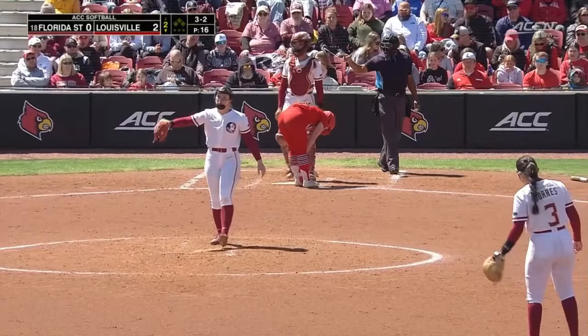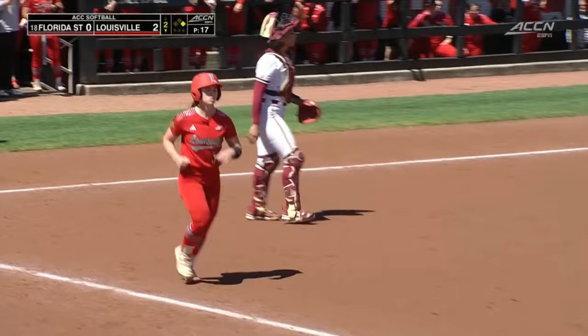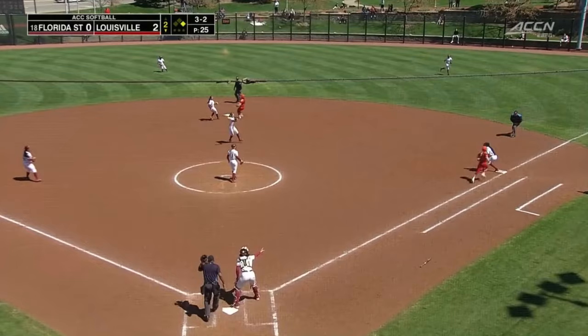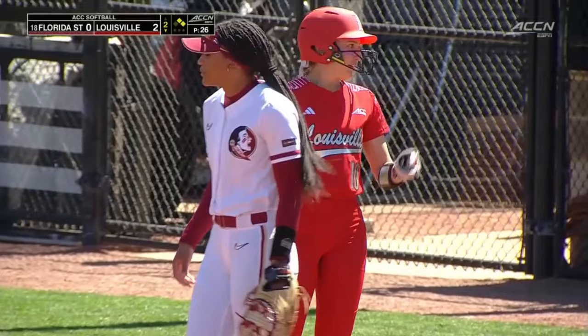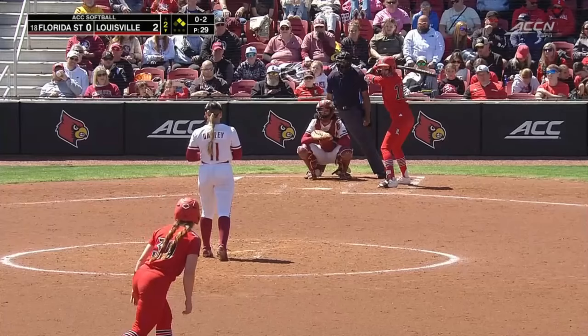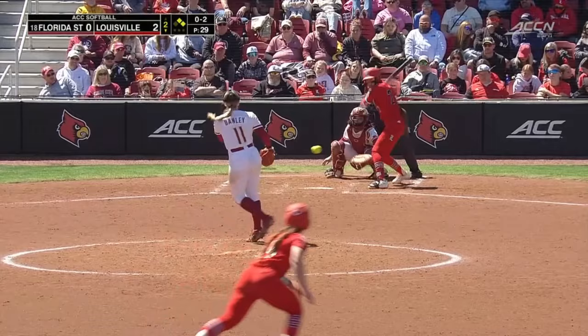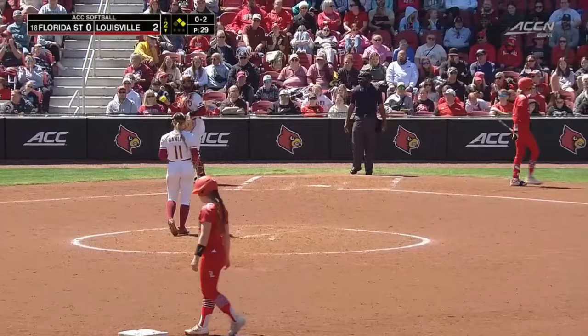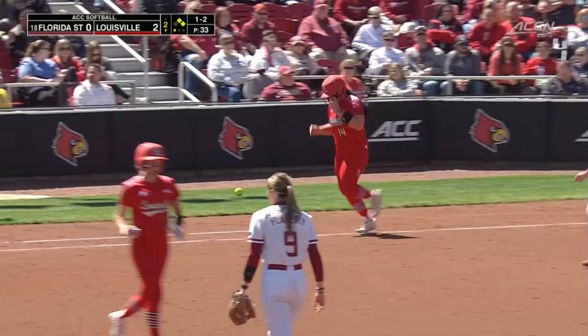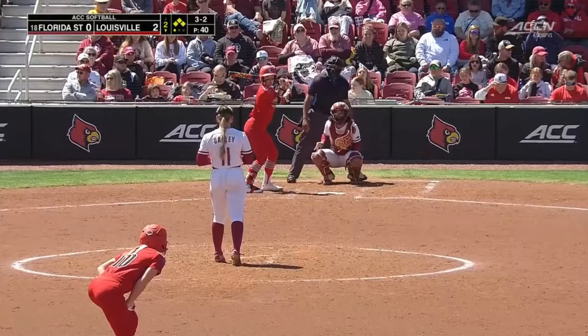Payoff pitch to Goff — takes one off the Evo shield for number 19 on the season. You know it's just a matter of time. A little chopper — too much speed by Mack, and she does what a slapper should do with that double bounce over the head of Danley. Devin Flaherty can't do anything with it when she comes up with it. Daisy Hess transferring the year before last. A punch out for Danley for out number one here in the bottom of the second. Chelsea Mack on first — she takes one off the elbow, that'll load the bases for the cards. A second hit by pitch.